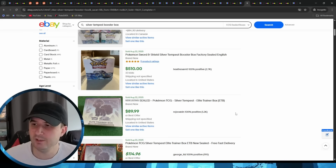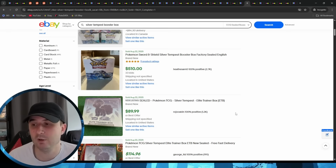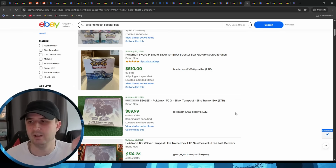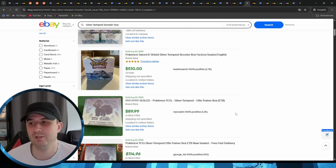But I hope you like the new layout. Comment down below what you think of the new layout. We've got the theme of the haunted woods for the intro and outro. I really like it. The main reason I did it, though, is so that you can see the page and the listings a little bit clearer, because I think my camera was cutting off these ones on this side a little bit beforehand. So hopefully that's a little bit clearer for you. Let me know if you like the new display.